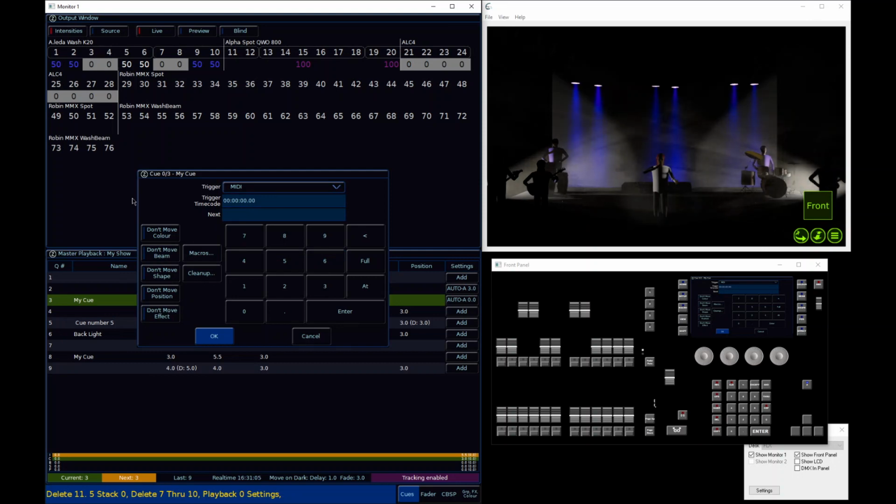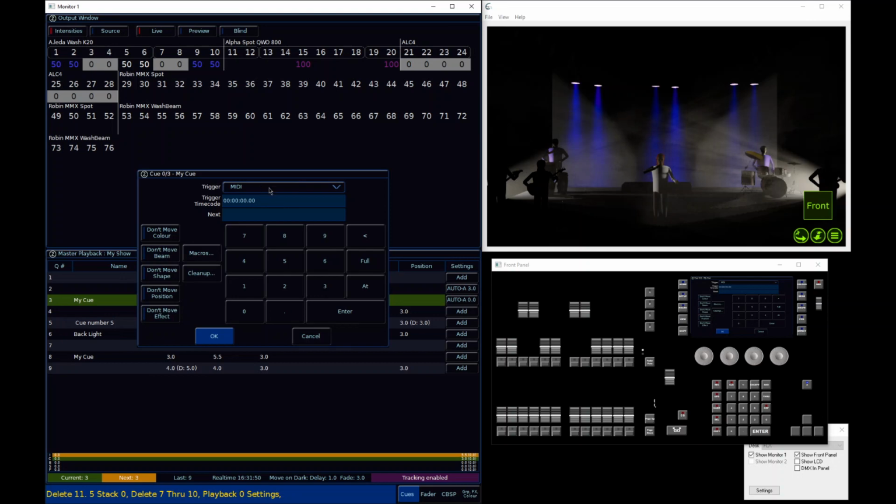So if you're using a console with a MIDI input on the back of the console, you can go and configure a timecode. And that means that if the console receives a MIDI timecode clock of 1 hour, 1 minute and 50 seconds, and this particular queue is set to run at that time, it means that when the console receives that particular timecode clock, that queue will run for you. So it's a great way of synchronizing your cues to an audio track, for example. You could start the timecode clock at the same time as an audio track, and your cues can then be in sync with your audio track.